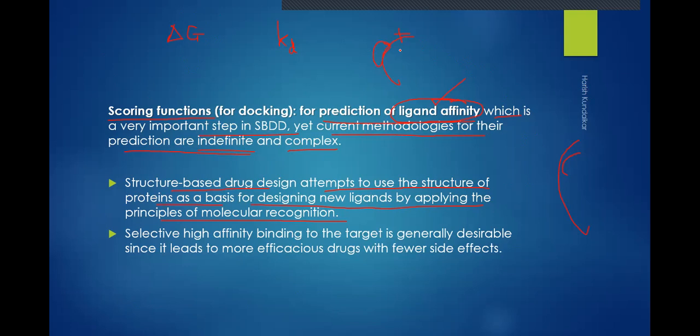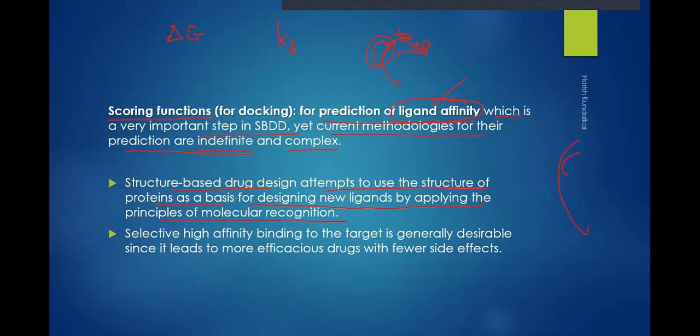So we can do fragment based drug design. We can have something like a COO minus group in our ligand, which will interact with the positively charged area of the receptor via ionic binding. And since these are hydrophobic regions, we can have some phenyl groups or other groups, alkyl groups maybe, which can have hydrophobic interactions with this part of the receptor. So this is what is mentioned over here.